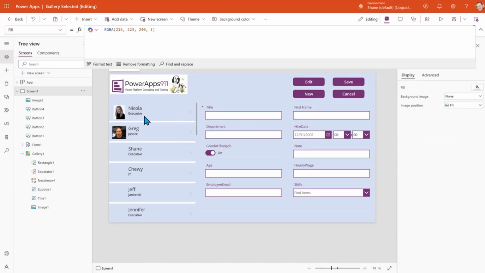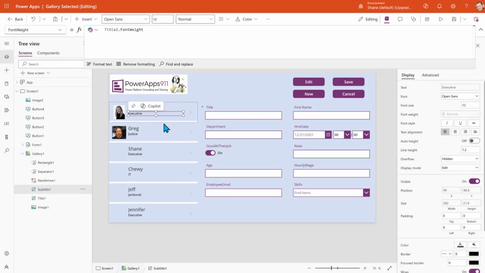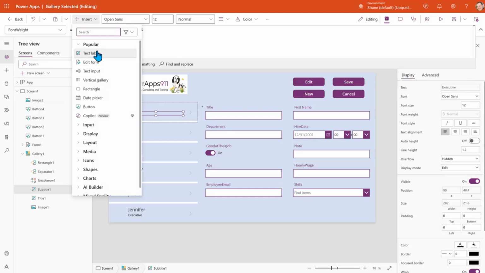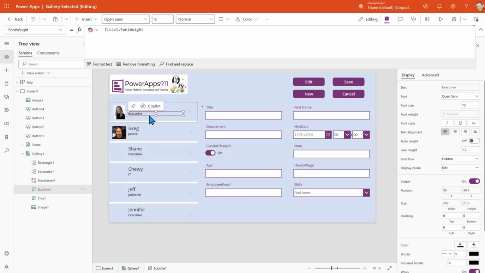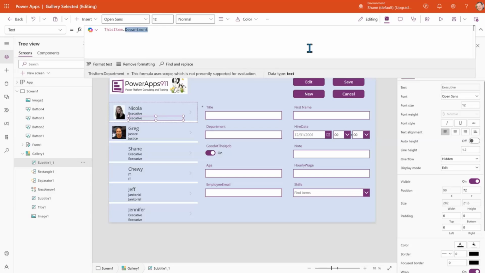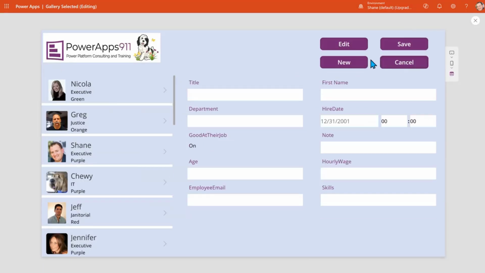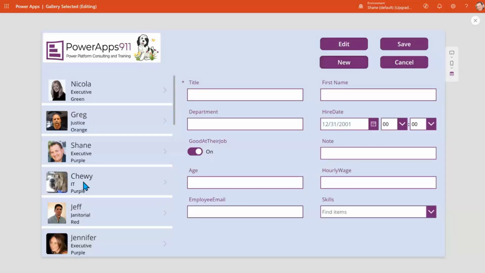Same type of thing. If we decide we want to add a field here, I would not go up and say insert a new label, because I didn't have to do all the formatting. I would grab this one, copy and paste, and then pull this down. And then just change this to be this item dot, I don't know, favorite color value. But now I know that it's following, like it should. So if we cancel, we go in here and choose, all of those are font weighted right. Everything looks good. And then when we hit new, okay, that is one away.